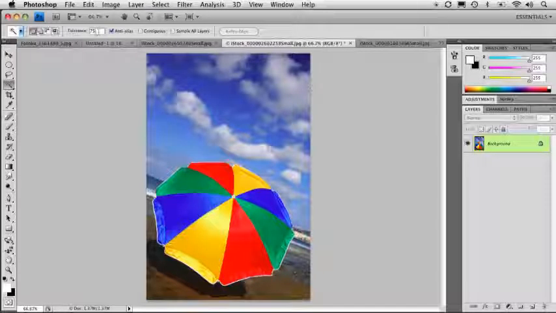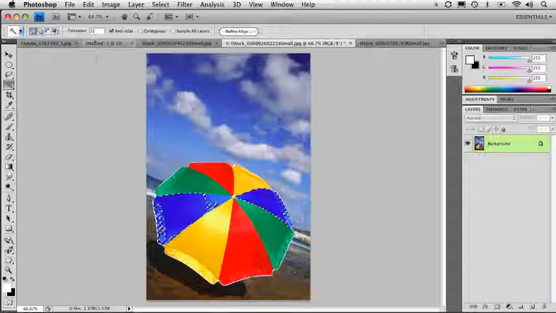Now, another aspect of that, let's go back to the default setting here of 32. Now, let's say I go into the blue area, for instance, and I use that default setting and click right in there with the Magic Wand. Notice how it did not select other areas. Again, they're falling out of that tolerance range.